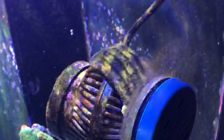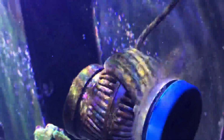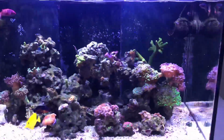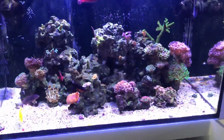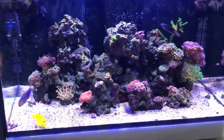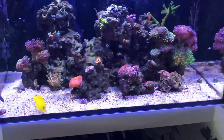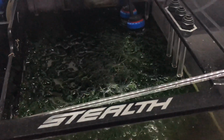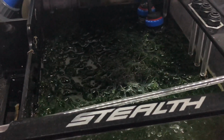The right pump, same as the left one. It's got some coralline algae growing on it. But I did test nitrates and phosphates a couple days ago. Nitrates were still good. Phosphates were coming down, which is good. Fresh batch of carbon and GFO in the media reactor. And I did take out a gallon-sized baggie of chaeto and gave it away locally.